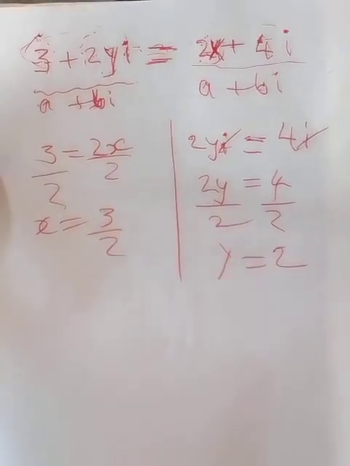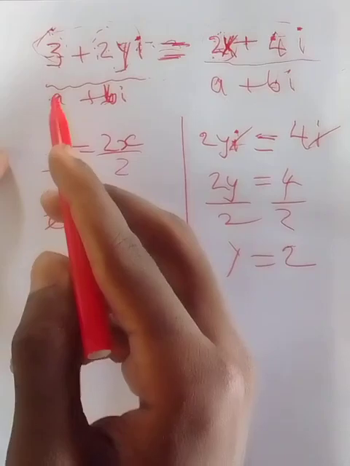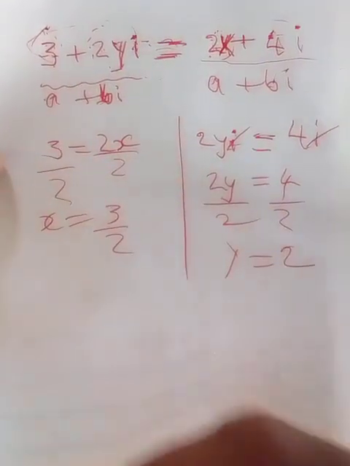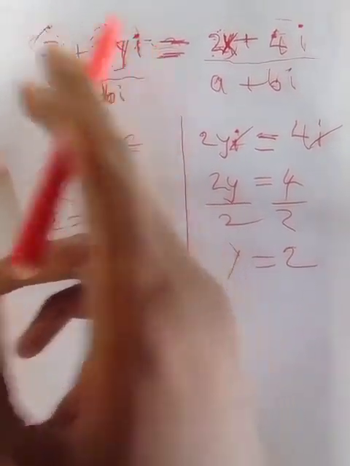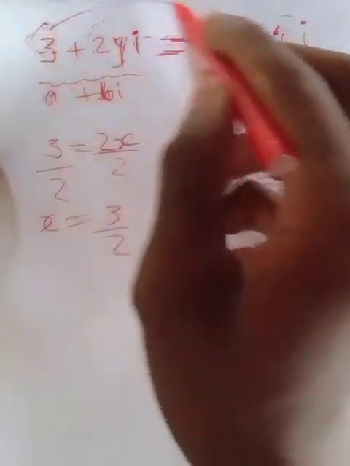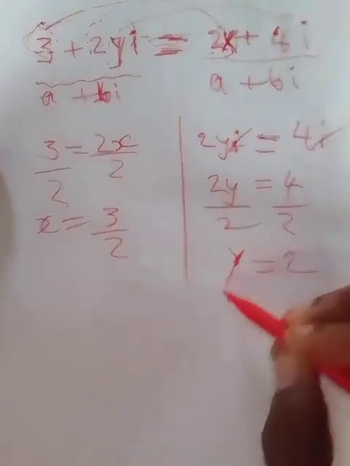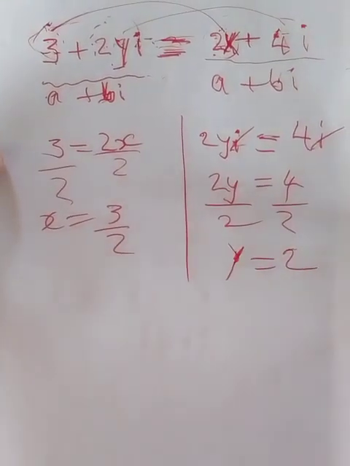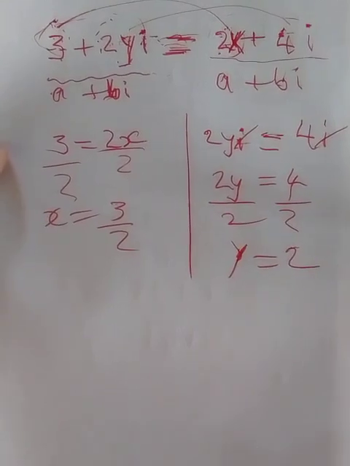You'll be seeing it being applied. You just find that there's an equal sign, you just see someone starting equating. So you equate. It is a principle. For two complex numbers that are equated to each other, it means that for them to be equal, the real parts are equal, and the imaginary parts are equal. The moment you use the equal sign, you've already stated that principle. It is a principle and it should always be applied, and we will be applying it on questions involving finding the values of x and y.